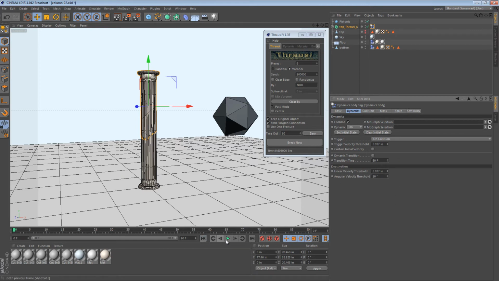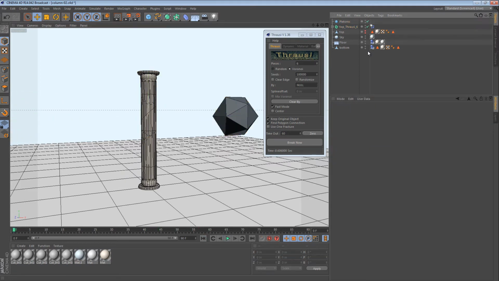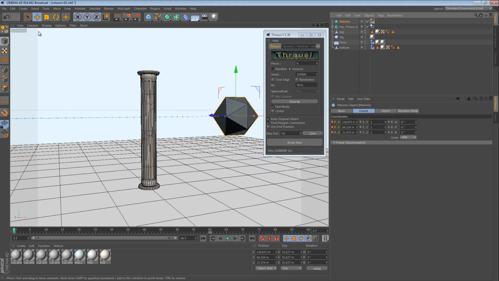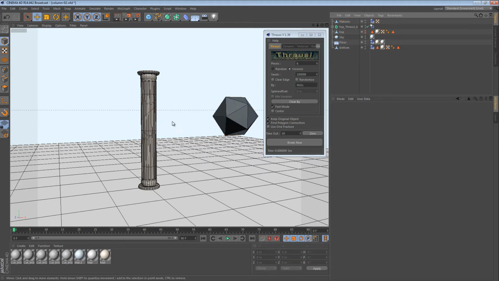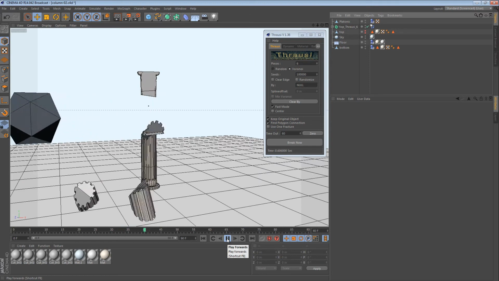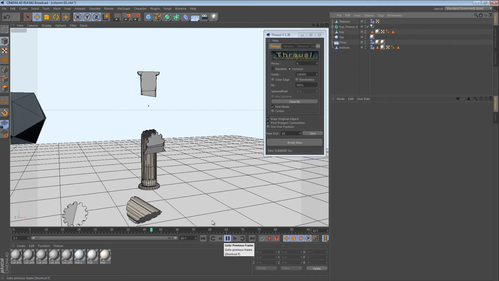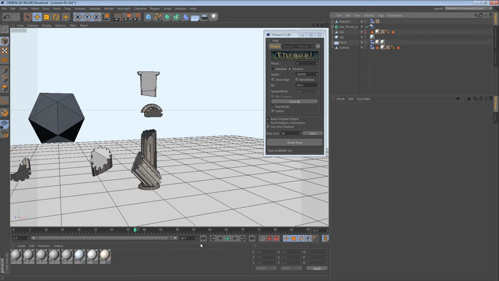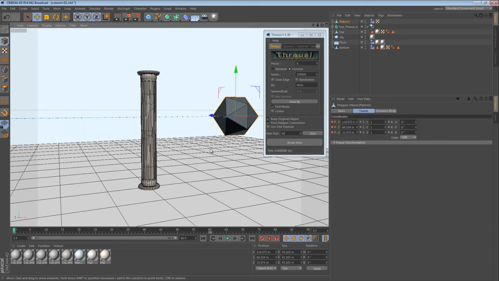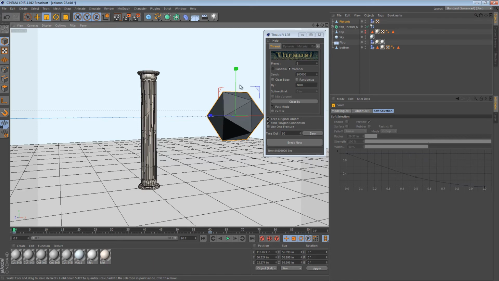So if we press play, nothing happens. Well, that's mostly because this boulder in the background is not colliding. The reason it's not colliding is that we didn't add a collision tag to it. So I'm just going to control drag one of these collision tags to the platonic and convert it to an editable object. That way it's made of polygons and it can participate in the simulation. Now, if I play back the simulation, you see that that object sort of makes it break. We do have a bit that's still floating in the air. That's kind of a funny glitch, but we can probably fix that by just changing the way it collides or changing the size of our boulder so that it sort of collides with everything.